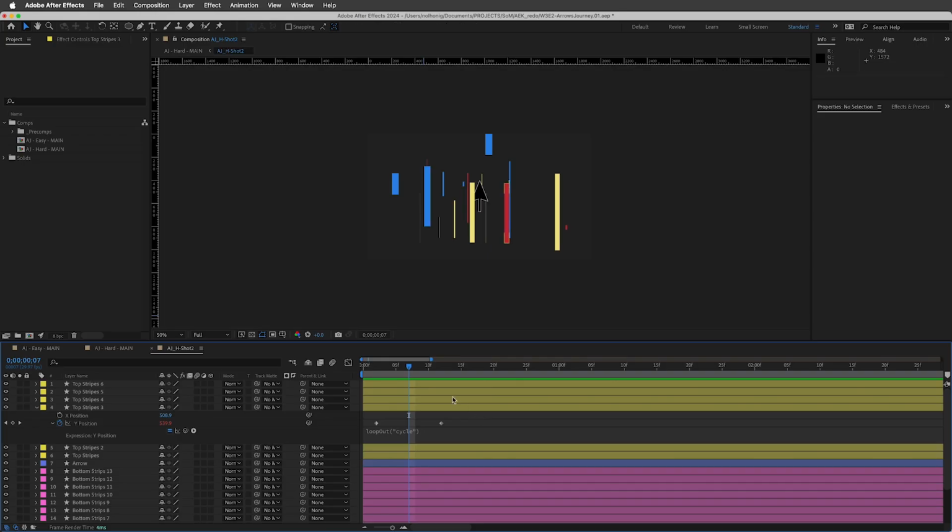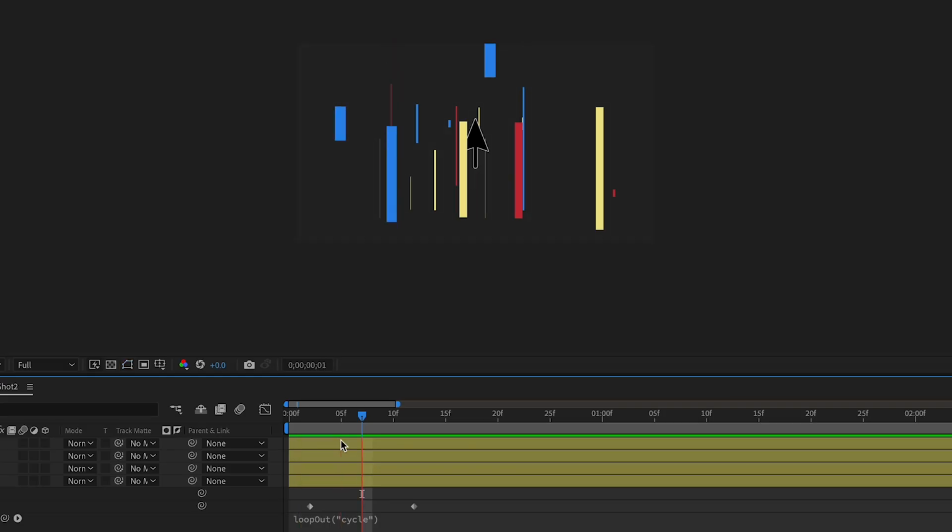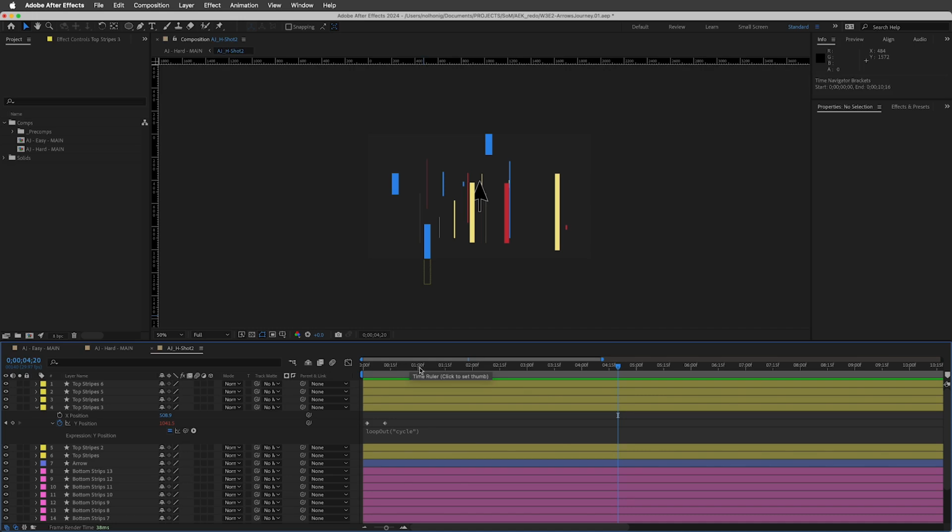And when I click out of that, now check this out. It's just going to loop those two keyframes forever for my whole comp. So that's awesome. That is hopefully the first expression that you've ever seen before. Really helpful in this case. But let me take this one step farther and explain how now I can actually do the same thing as before.